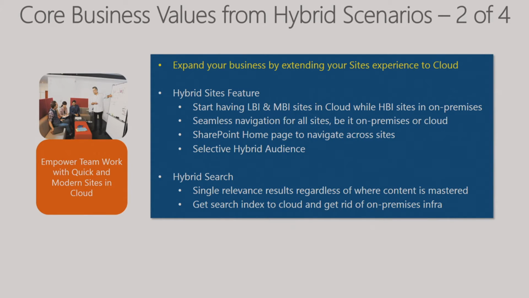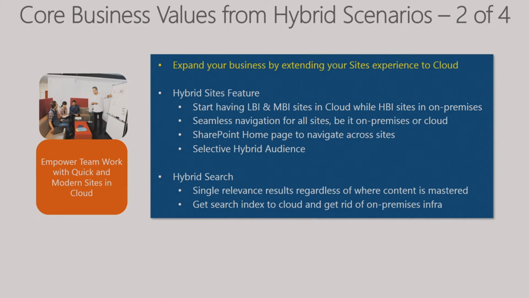For the ideal experience, when the user goes and types in a search for, let's say, SharePoint, the results that are coming back need to have not only the on-premises results, but also online results. Not only that, we want them to be in a single relevance. Because you don't want to show two separate lists, one with results from on-prem and one with results from online. We thought it a much better experience if you show them in a single relevance across these search results. So that's where the hybrid search scenario will help you.